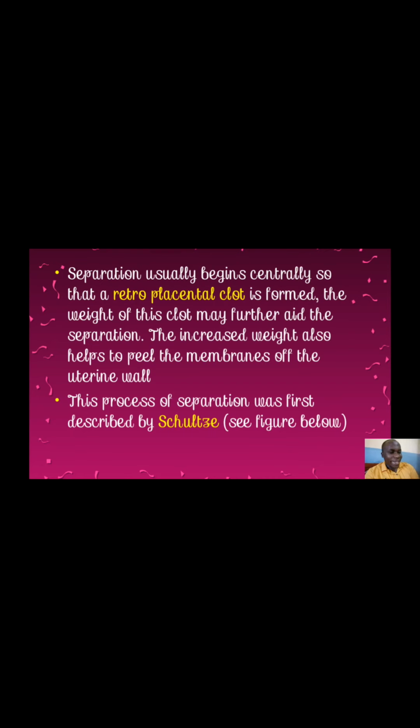Separation of placenta, iwe ni normal labor, iwe ni abnormal labor, always it starts from the center. Inaweza pale katikati ndipo inaanza kuseparate. Sasa huwa inakuja shida kwamba hiyo placenta imejichimba deeply kwenye endometrium, ndio inakuwa ni shida kwa sababu it can't separate. Lakini normally separations of the placenta inaanzia centrally. So kwa sababu inaanzia centrally, it means kuna blood vessel pale zitabust na zitadrain some bloods. Kwa ile drains of blood itatengeneza clot ambayo tunaita retroplacental clot.